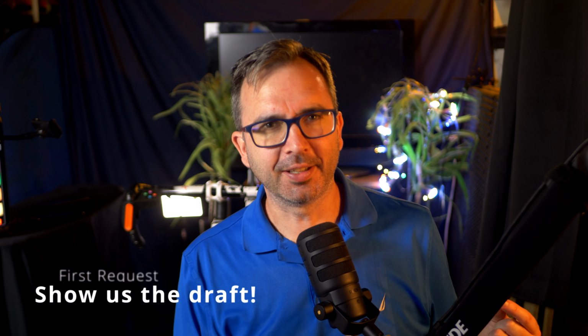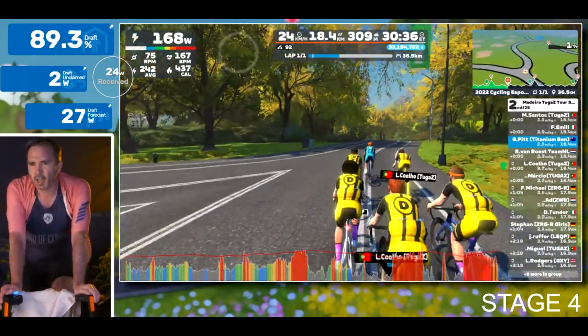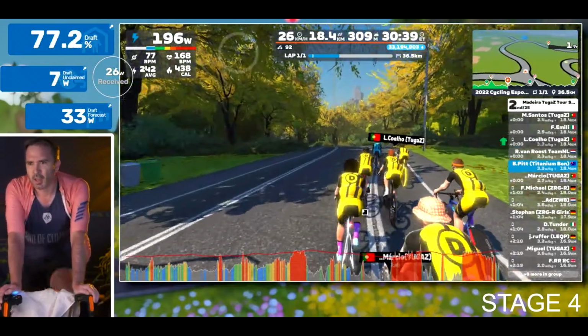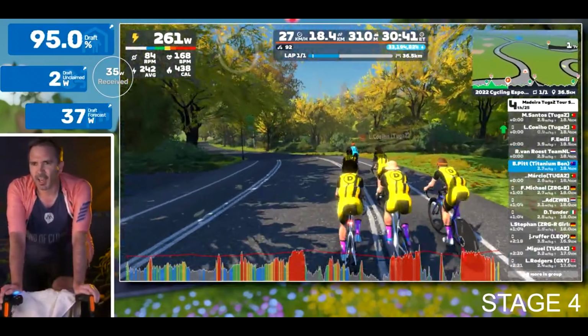Now, the first one is the draft. It is the most popular request. I'm not sure why they don't include it because other third-party apps include it using the Zwift data. So there must be a reason why. If you do know, let me know in the comments because it is kind of frustrating when they add all this other data, left-right balance, if you got the device, but they don't have draft. Now, maybe they're trying to keep everything for training rather than racing. I'm not sure.